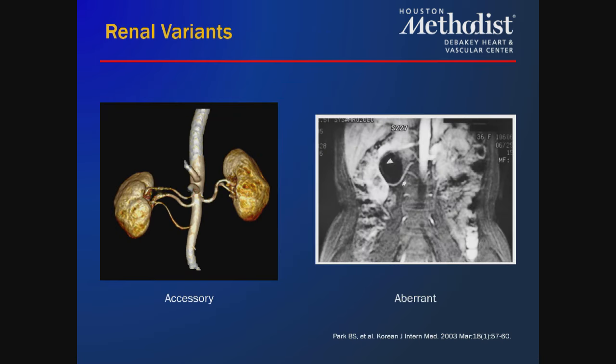In terms of renal artery stenosis, it's always a concern, but of course the renal arteries can also have additional feeders, and one should be able to recognize accessory arteries and of course aberrant arteries. The difference between an accessory artery versus an aberrant artery is that an accessory artery will head for the renal pelvis, to the renal hilum, whereas an aberrant artery will head in a completely different direction. Shown on the left are a bunch of accessory renal arteries going to the right. Shown here is an aberrant artery heading for the inferior pole of the kidney.